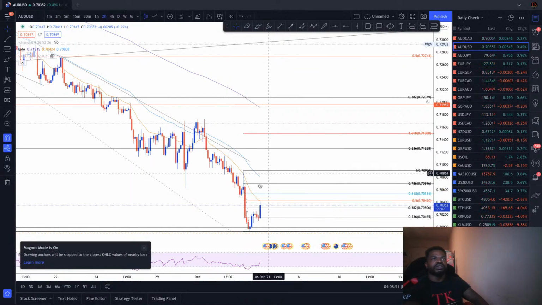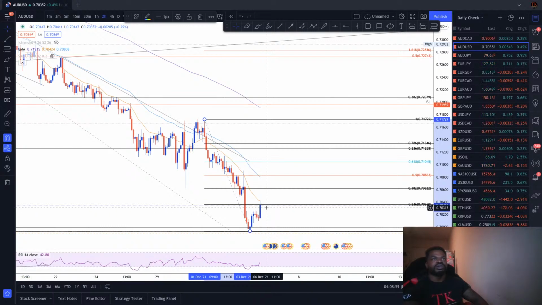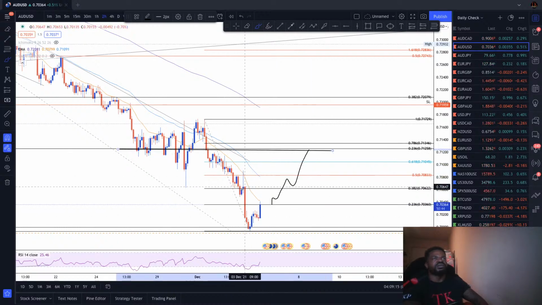Yeah, so if we look at this one, we hit the 50. If we take a look at it from these highs, we hit the 236. You could get a continuation and for price to trade above to maybe come and retest this structural level. But again, I said we'll see what happens and how price responds, because we have other levels on the fib that price could react to push this to the downside.